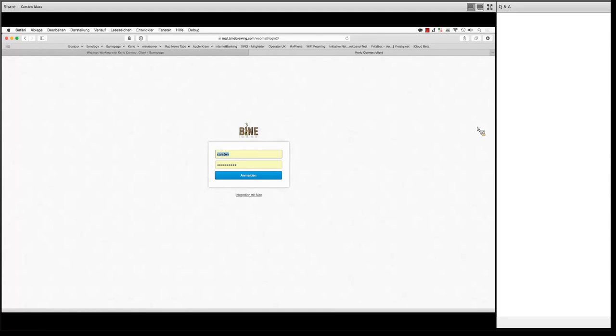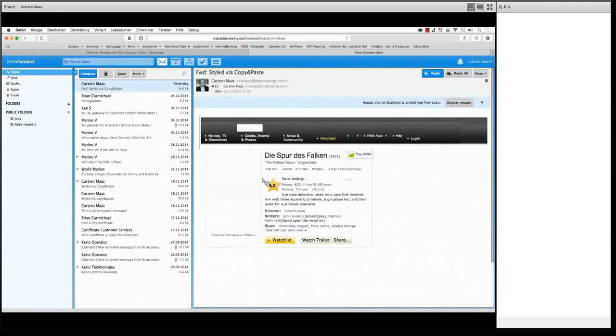So you type in your login name and your password, and you go to "anmelden." Why is it showing up here in German? It's showing up in German because I'm on a German system, so the login page automatically detects the language of your browser. So even here, you do not need to think about changing it to any language. It detects automatically the language of your browser. So I'm now going to "anmelden," which means log in.